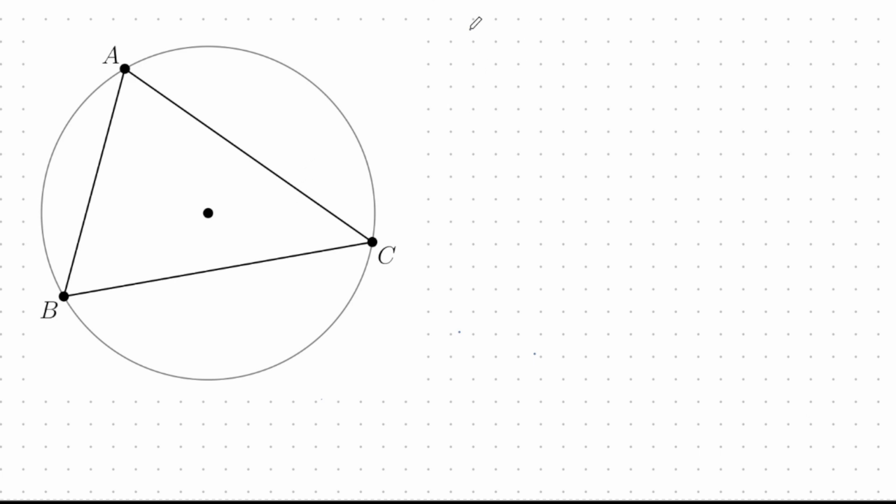We will take pairs of vertices. So let's do A, B. This will give us gamma. You see, C correlates with gamma. And we'll take the pair BC, and this is going to give us an expression for alpha. And then there's one more: AC. That's missing B, so that's going to give us an expression for beta. Okay, so let's do these in order. We'll start with BC and process this one first.